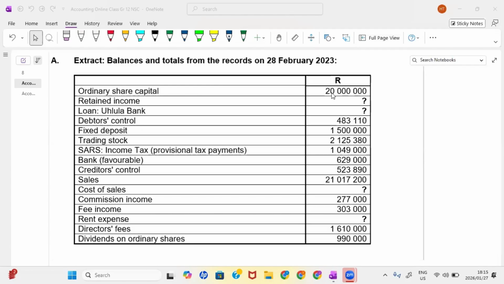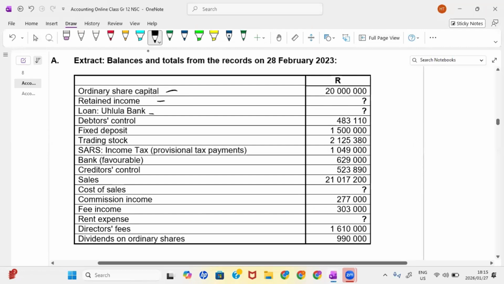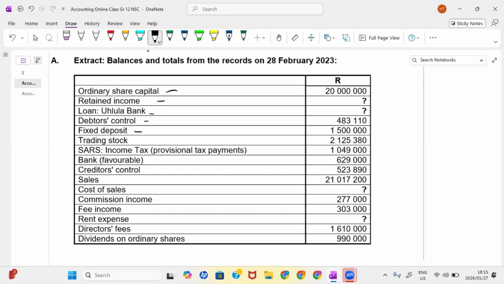Here I will need you to be participative. I need you to participate. What we are doing here, we will be going through each item, and I want you to tell me where each item goes. Will we record it in the statement of comprehensive income? Does it fall into the statement of financial position? I hope that is clear, né?